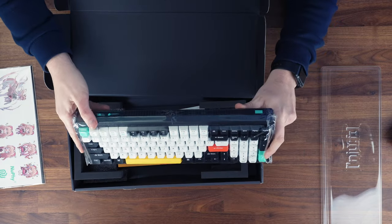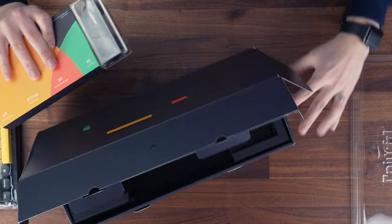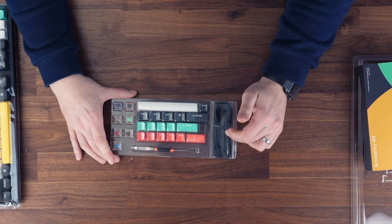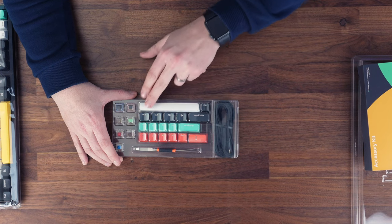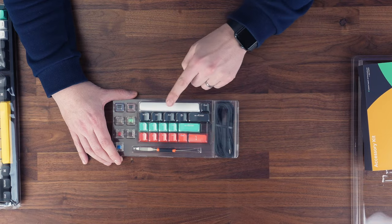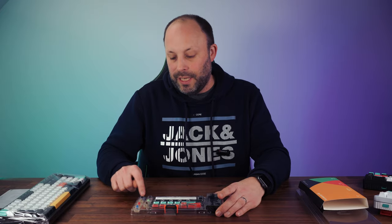It's an incredibly heavy full-size keyboard. Underneath it we have a fair few accessories. There's another manual, and a small box containing a cable for wired use or charging, a keycap and switch puller since the caps and switches are replaceable. We also get a nice array of different colour keycaps for Windows and Mac, a white spacebar alternative, and a selection of extra switches to try.